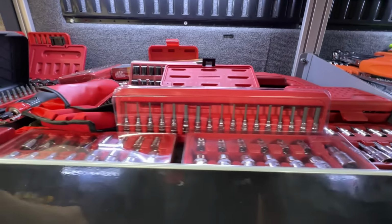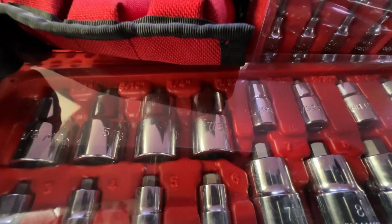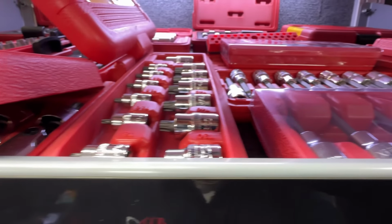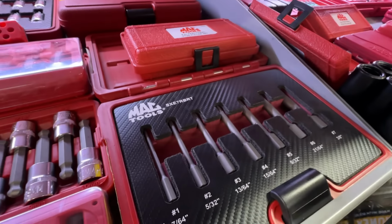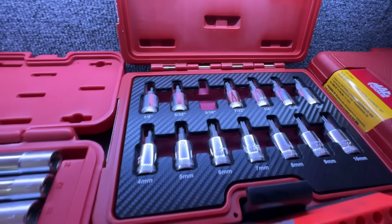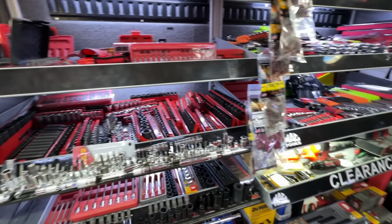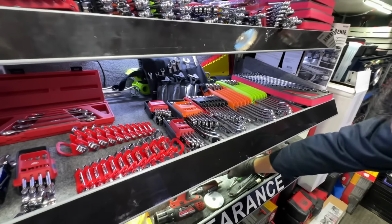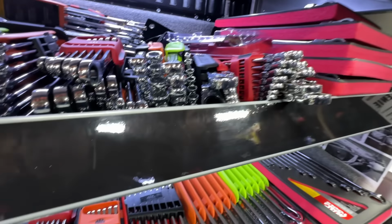Got some bit sets here. Here are the shallow ones. Very cool. Here's some Torx over there. Little set of RBRTs. Pretty cool. Got these ones here in Torx, the full deal. Got some wrenches. Seems like Justin restocked on this foam set right there. Very nice.